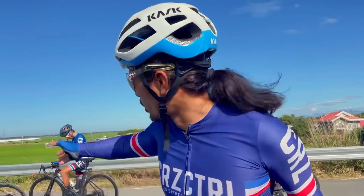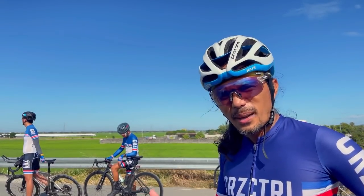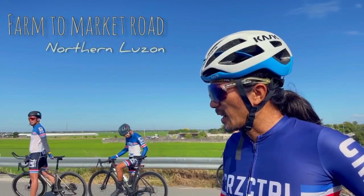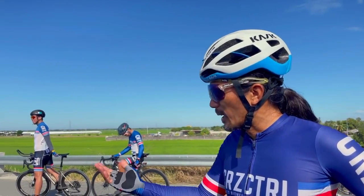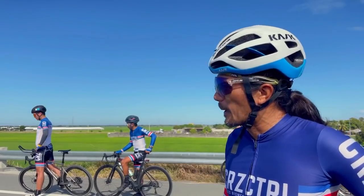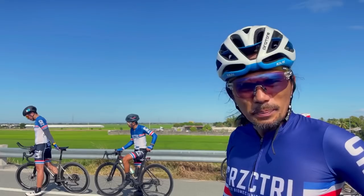So some of the boys over here like Hill and maybe Matt, they're training for Ironman. So in CRZ we have a program for Ironman bound newbies. We usually look for a really nice road. We found a road. It's not usually like this, but at the moment it's carless. So we spend half a day over here. Maybe today we're gonna do 60 to 80 kilometers. We're just gonna do loops, and what we're trying to practice is how these guys start using their aero bars and aerodynamics to keep the pace moving.